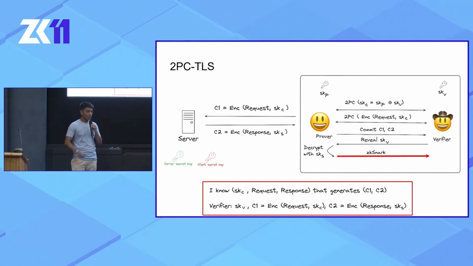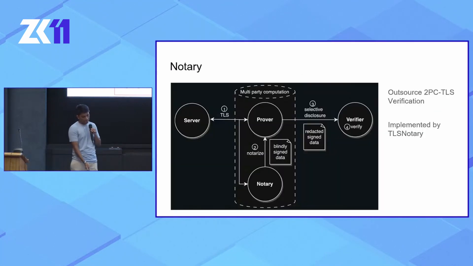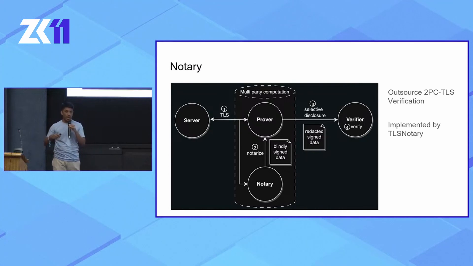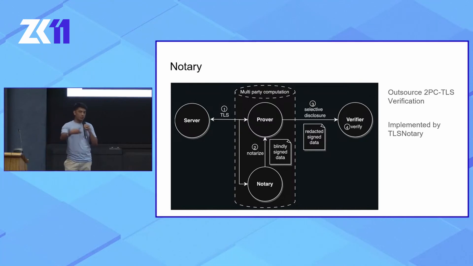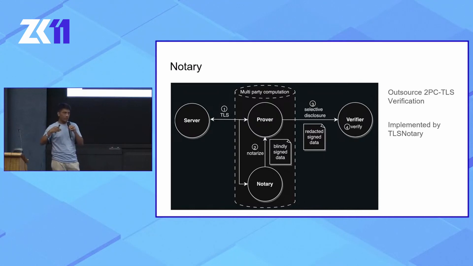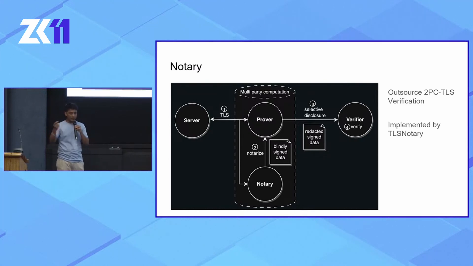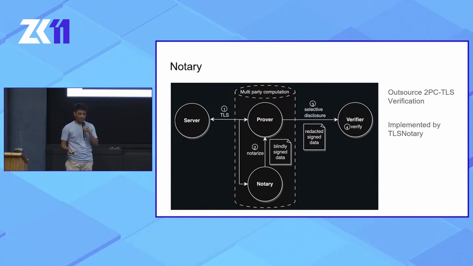For the purpose of this talk, the 2PC TLS protocol can largely be considered a black box. Since it's an interactive protocol, in cases where you have a non-interactive verifier — for example, a smart contract deployed on-chain, as in the case of ZKP2P — you have to outsource this 2PC TLS verification to a third-party verifier called the notary. The prover and the notary run the 2PC TLS protocol, and at the end, the notary returns an attestation on the session transcript, which the prover forwards to the verifier. The verifier verifies the signature of the notary, and if that passes, the verifier is convinced about the authenticity of the response. This flow has been implemented by the TLS Notary team.